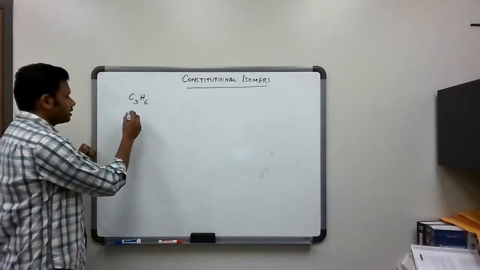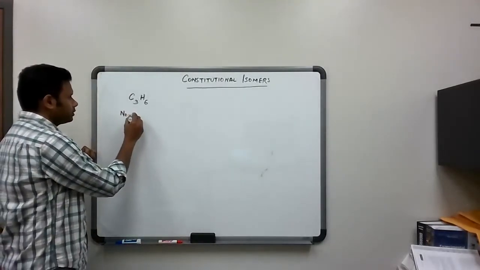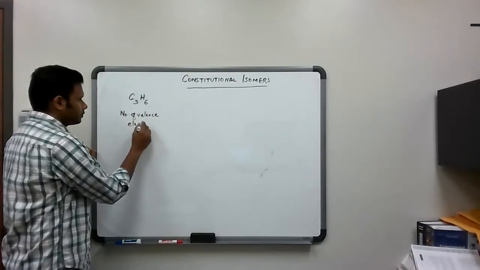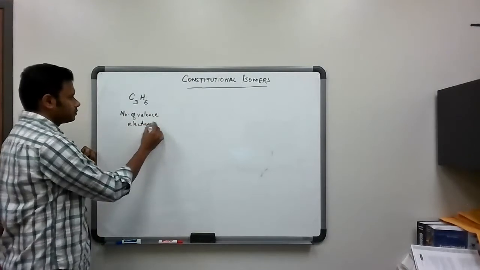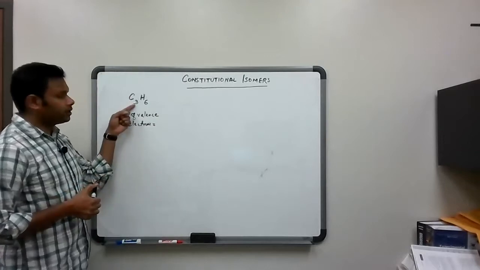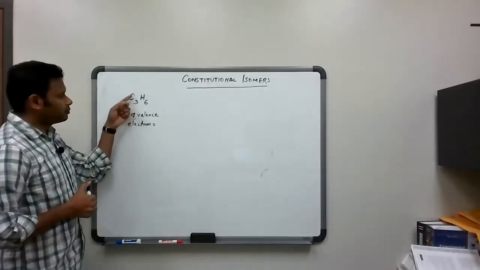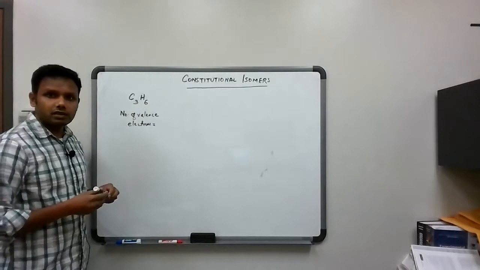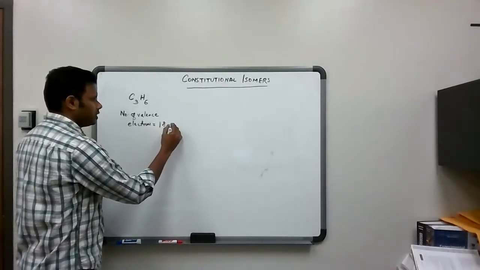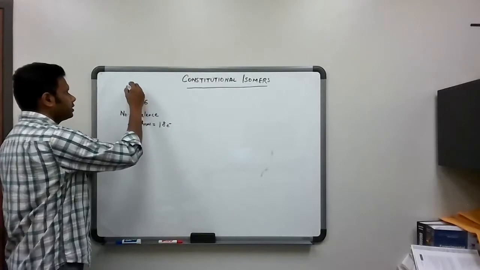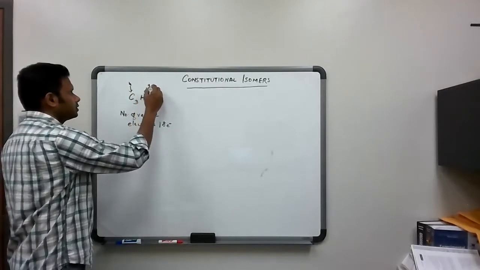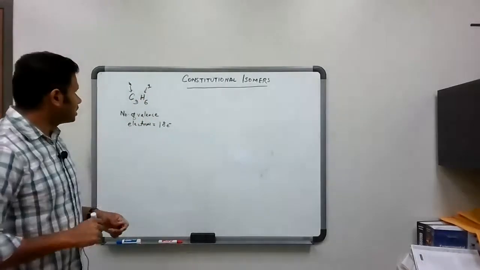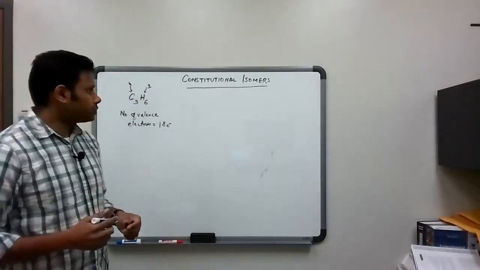So let's start by counting the number of valence electrons. We have 3 carbon atoms. So 3 times 4, valency of carbon is 4. So 3 times 4 is 12 plus 6. We have 18. So we have 18 electrons total. Okay. So carbon again, quick review, is 4. Hydrogen is just 1. So 4 times 3 is 12 plus 6 is 18 electrons. So this is an 18 electron system. And we're going to develop some Lewis structures for this.